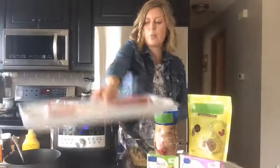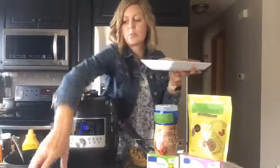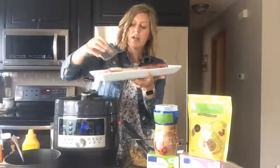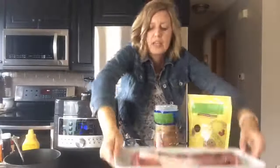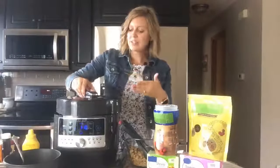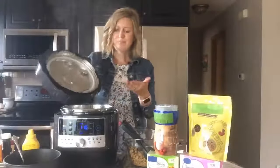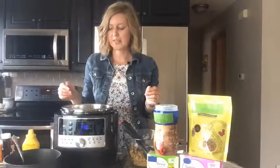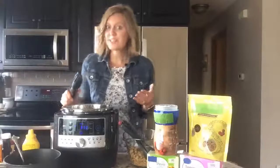Start with about a pound of pork tenderloin, and sprinkle over the top a mixture of chili powder and garlic powder. Then place the pork tenderloin inside the pressure cooker. Set it to the pork setting and adjust the time to 16 minutes — since it's only a pound, it doesn't take long. Add water underneath with the meat sitting on a rack. You want it to reach 160 degrees to ensure it's food safe for you and your family.